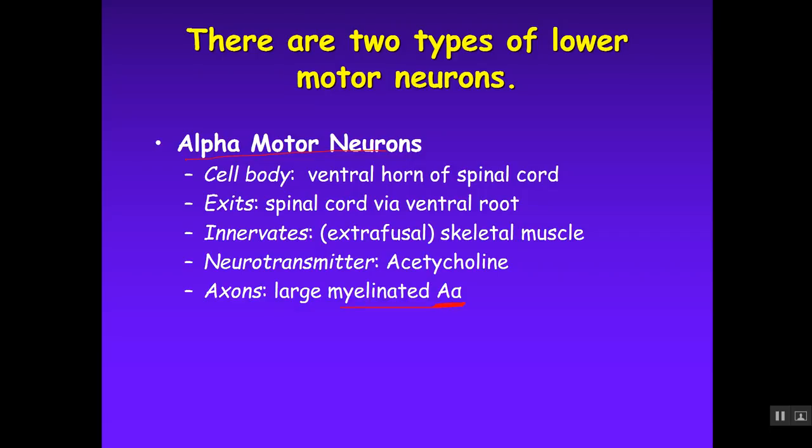Just like we had classifications of axons in the sensory system when they're out in the periphery, ones, twos, A deltas, all that stuff, we have a classification system for the peripheral lower motor axons. And this just happens to be called an A-alpha. It's a large myelinated fiber because it's sending fast signals to get to that muscle to make quick responses, to contract quickly so you don't fall over, so you can get out of danger, those kinds of things, okay?